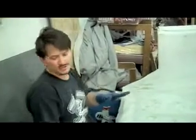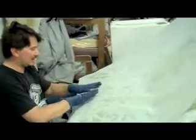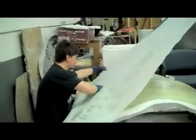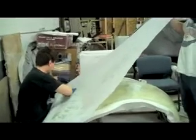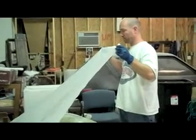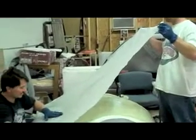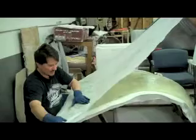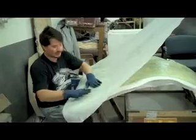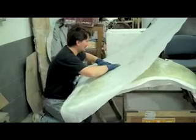We're on one of the last steps here. We've applied our peel ply on the hood and put two layers of fiberglass on it, and now we're putting the top application of peel ply. You want to try to make it real smooth, so we've got Pat holding up the end and I'll slowly work this down. Once it's all worked down, we'll start rollering it out and make the fiberglass underneath as smooth as we can. Tomorrow we'll be able to pull the peel ply off and we'll have basically a mold of the hood out of a couple layers of fiberglass, much lighter than the original. Then we'll put mounts, ribs, and mounts on it and put it on the car.